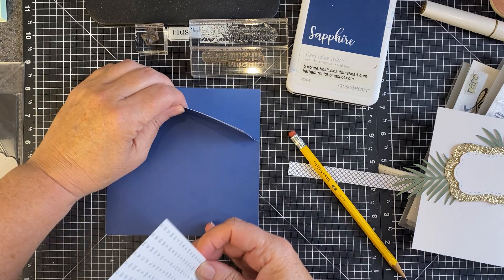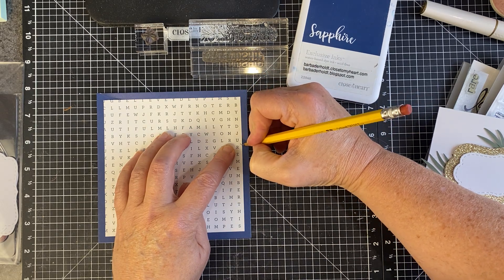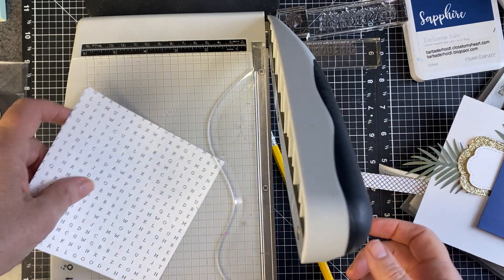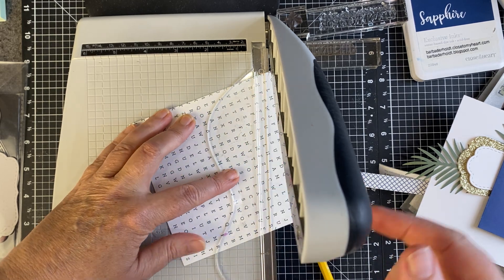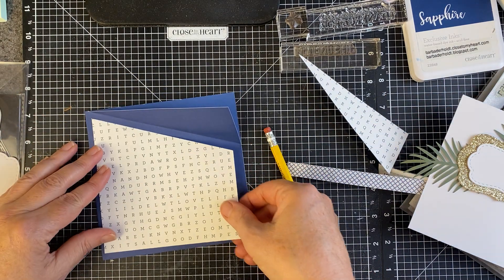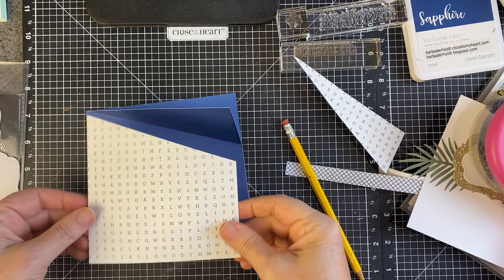The next thing — I'm going to fold that back up. I have this piece of pattern paper and I'm going to use that little fold line as a guide and come down roughly a quarter of an inch. I'm going to bring in my little trimmer — this is a Tim Holtz trimmer. I'm going to line up those lines, so I've got this line here, that line there, and that's giving me that diagonal cut, and I'm going to cut that off. The bottom should fit pretty well. You can use liquid glue or whatever you have — tape runner is a little faster for this part.